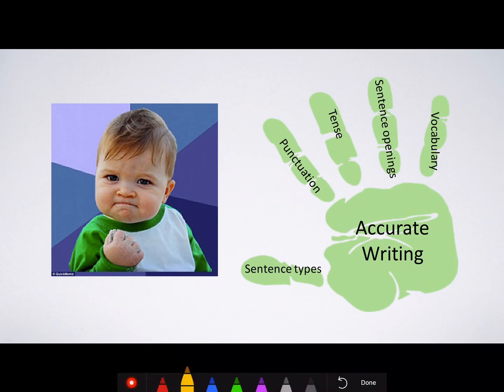So hopefully that's covered a little bit on the sentence types for you, and gives you a little bit of an idea about how you can use them for effect. But most importantly, the message that you need to take away there is that you need to use all three types, and that diversity is really important.